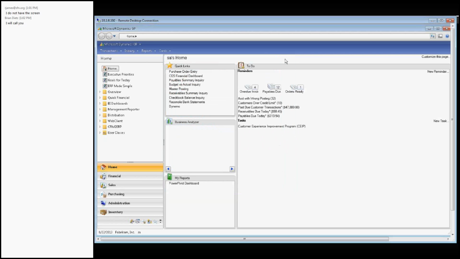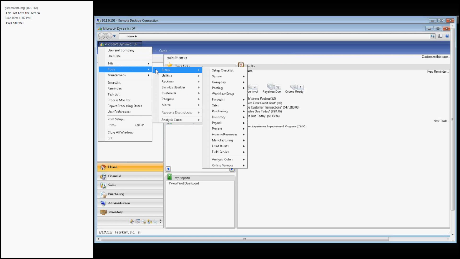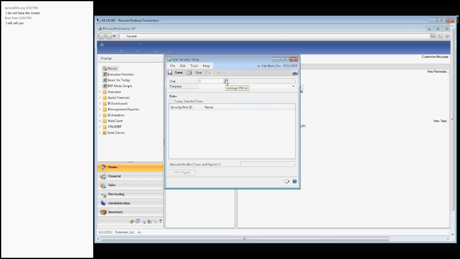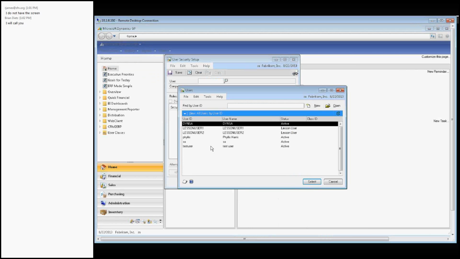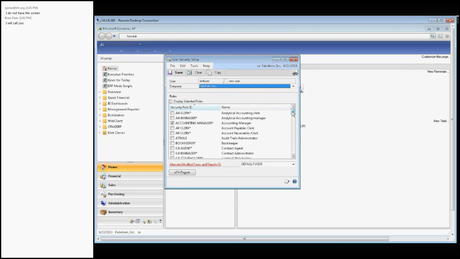And if I want one of my users to have the ability to build SmartList Builder tools and objects, then I need to assign that role to those users. So under User Security, I'm going to assign the test user within Fabrikam Inc. to have access to SmartList Builder, and I do that by selecting the SmartList Builder role.